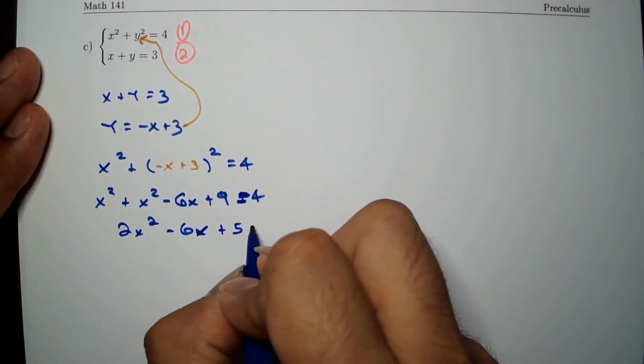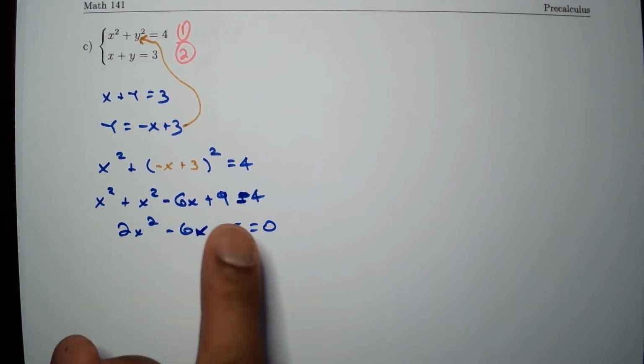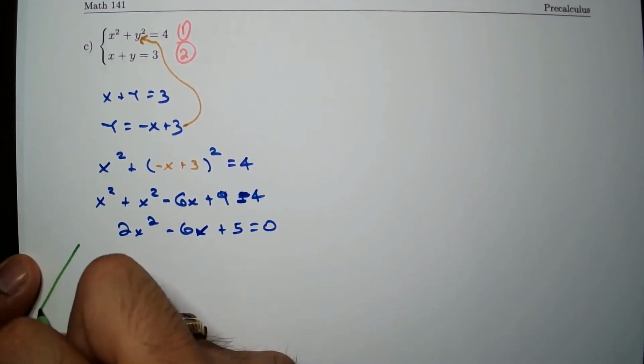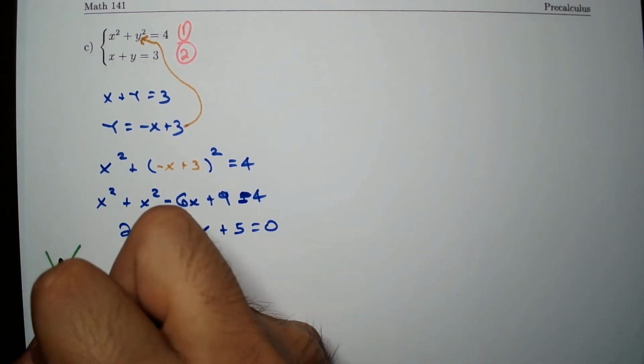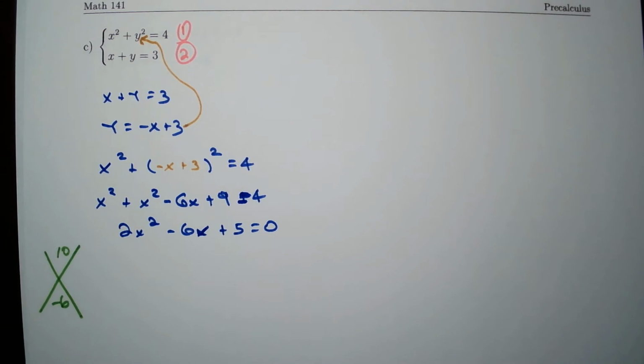Alright, so now in this case we need to find a way to solve this equation. Well, factoring may not work because, using the diamond method to factor the trinomial, 2 times 5 is 10, and negative 6. Are there factors of 10 that add up to negative 6? Well, 10 and 1, that's going to give us 11, and negative 11, it's not going to work. And then 5 times 2, that's 7, negative 7. No, that's not going to work using factoring.